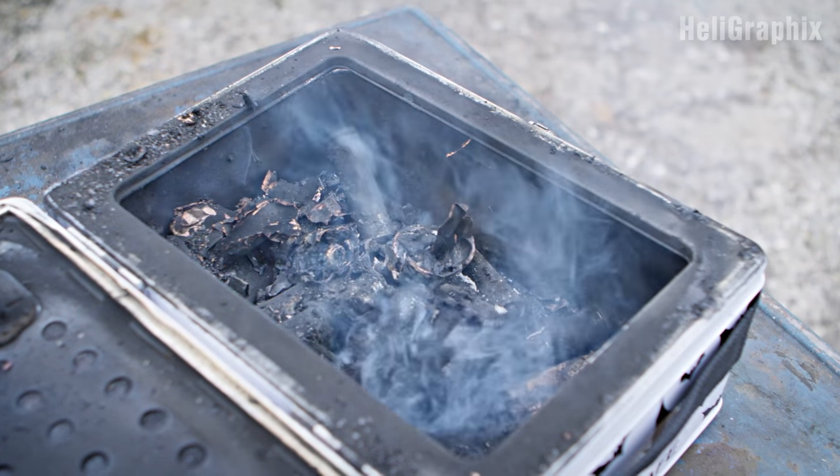The disadvantage is that if you own many batteries, you'll also need many of these safes. There is a bigger XL version that came out a while ago, but you still need a number of them. Otherwise, great product — also lightweight and easy to handle, so it's a recommendation.